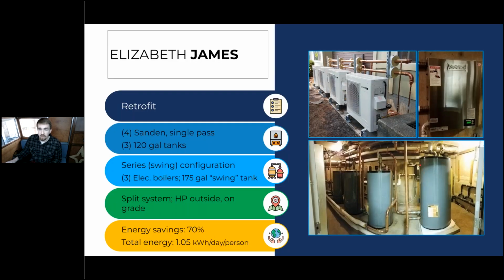So if we take the cartoon filter off these schematics a little bit, we can see that we have all of the system components that I talked about in the last slide. We have the heat pumps. We have four of them sitting outside, and these are CO2 heat pumps, so they handle the coldest temperatures in Seattle really well and maintain really high efficiency throughout. And you can see we have these insulated pipe hangers hanging this copper piping on this unistrut here, so we don't have any thermal heat transfer through those mounts into a wall or into whatever it's mounting to. So that's really important. And this picture is before the pipes were insulated, so this will be one continuous line of insulation once this project's complete. And it is complete, but in terms of this picture, it wasn't quite complete yet.